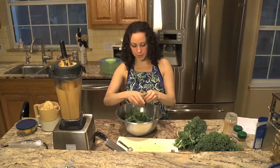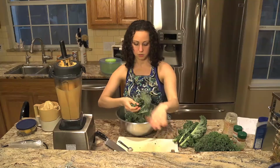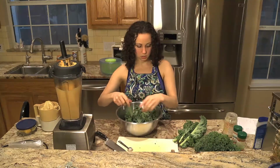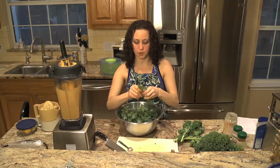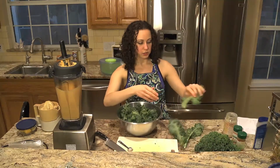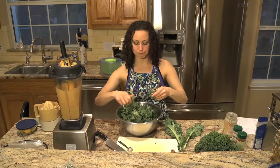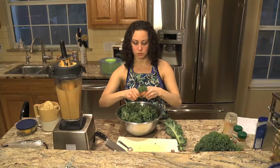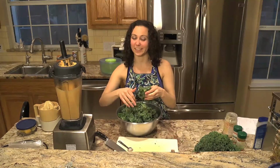Okay, so we got all this goodness going on here, and it'll be filled up pretty quickly, okay. All right, cool. So I can usually get one whole bunch of kale into one of these big bowls. And then I'm gonna wash it, and then I'm gonna spin it, and then I'm gonna put some cheese sauce on it. It's gonna get serious in here real quick.